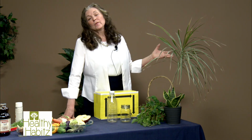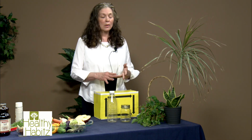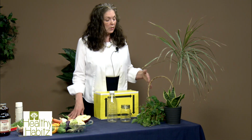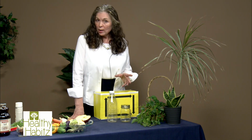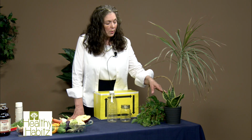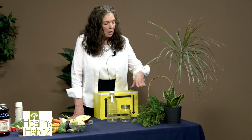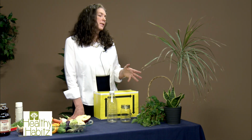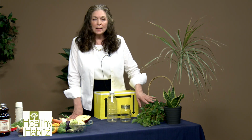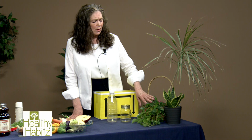Formaldehyde is a large, concerning VOC, and it off-gases from our furniture, from our carpeting, and this particular plant will help remove some of those VOCs. One of the number ones, in terms of cleaning the air, is the snake plant or the mother-in-law plant. Very toxin-reducing plant. But any plant in your home, spider plants, philodendrons, bamboo, any living plant will help put oxygen in the air and remove carbon dioxide and those VOCs.